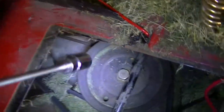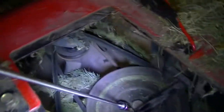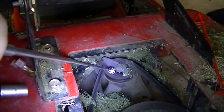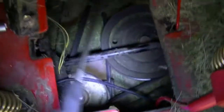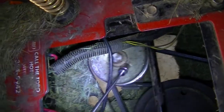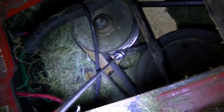So I am seeing three pulleys. One is this pulley, and the second one is this pulley around which the belt is going, and third one is this pulley, and the second belt is going below that. So this pulley is, I think, the continuous variable transmission pulley.